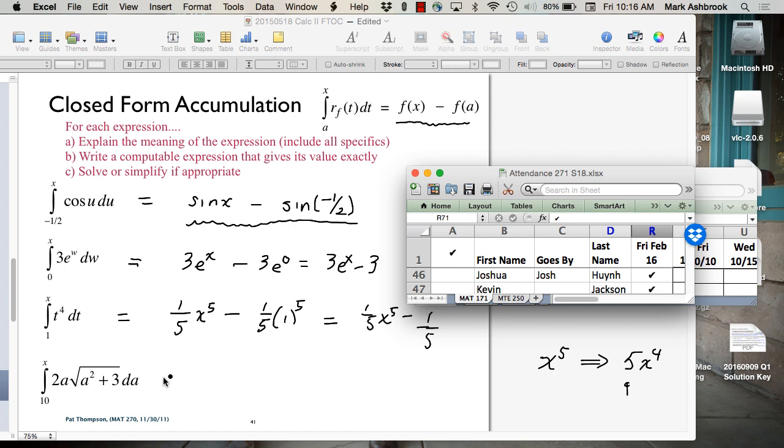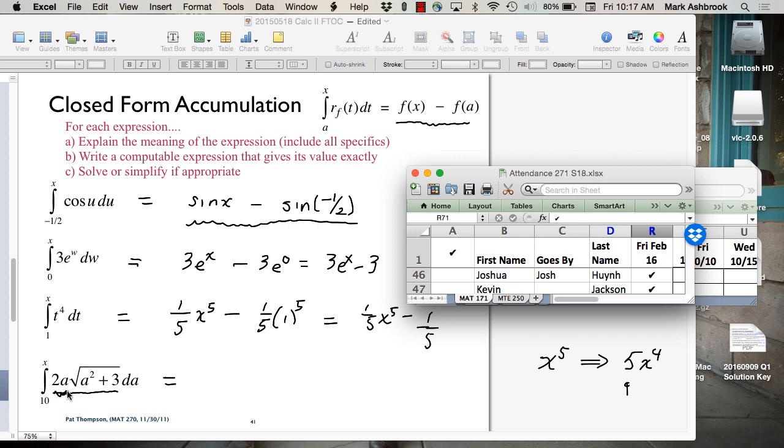So we've got this function 2a times the square root of a squared plus 3, and we're trying to think of what function has that as its derivative, right? What function has that as its derivative? Maybe we should figure out which derivative rule was used to get that first. So what derivative rule would end up looking something like that? You should remember the chain rule, right? The chain rule where you have the derivative of the whole thing and then times the derivative of the inside part. So which was the derivative of the inside part?